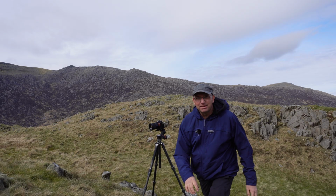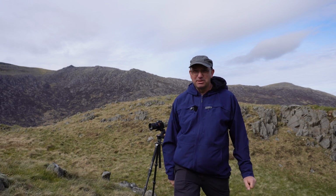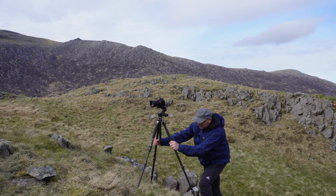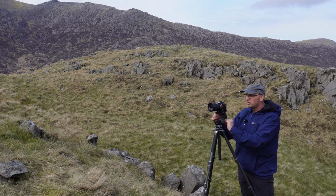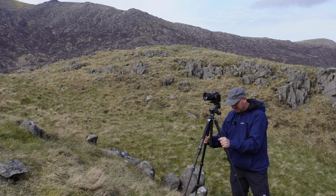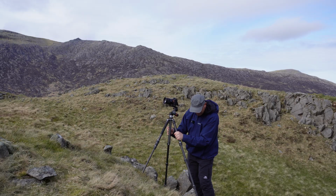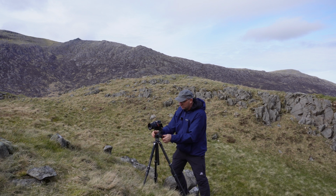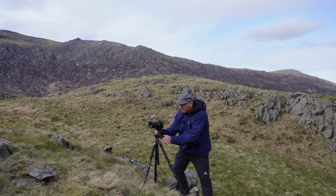If I drop down a little bit more, I think it's going to emulate the mountains in the background there. I think it will really work well. If I drop down to about here, it could potentially work so much better. It's just a matter of fine-tuning everything, looking at everything, and seeing where we can improve things.